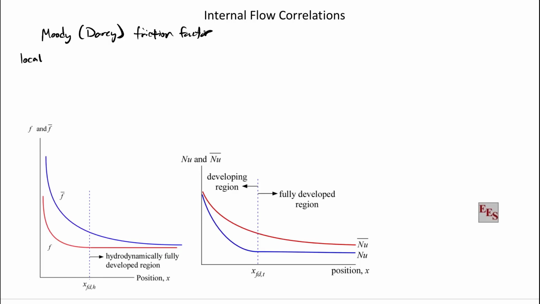So for local, our friction factor is going to be equal to minus dP/dx times 2 d_H, the hydraulic diameter, divided by rho times the mean velocity squared. Okay, so the friction factor is giving us something about dP/dx, so the rate of pressure loss as a function of position at a specific position, right? At some specific location within the internal flow. So getting back a relationship for dP/dx.